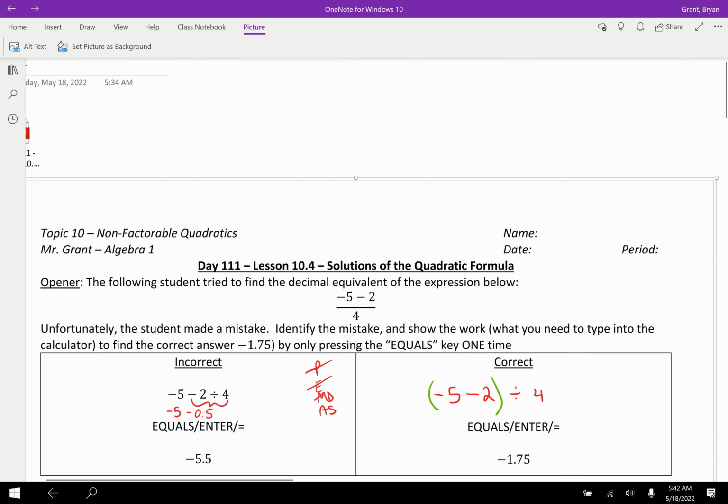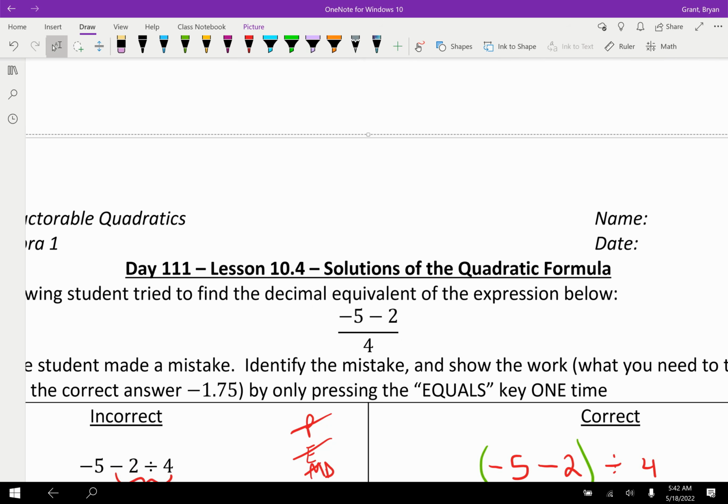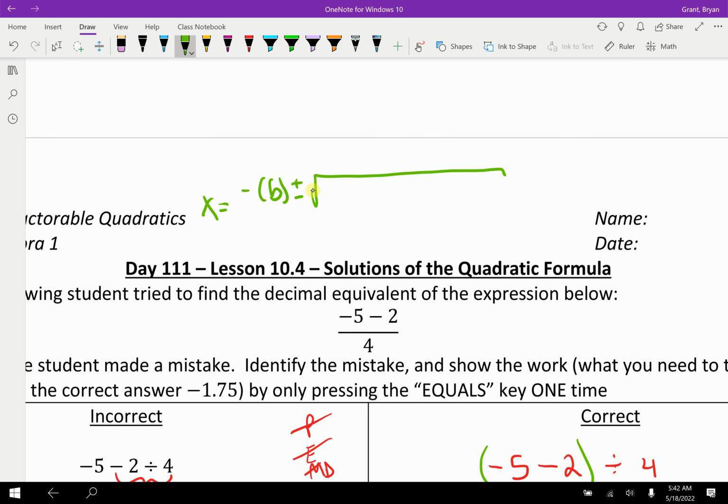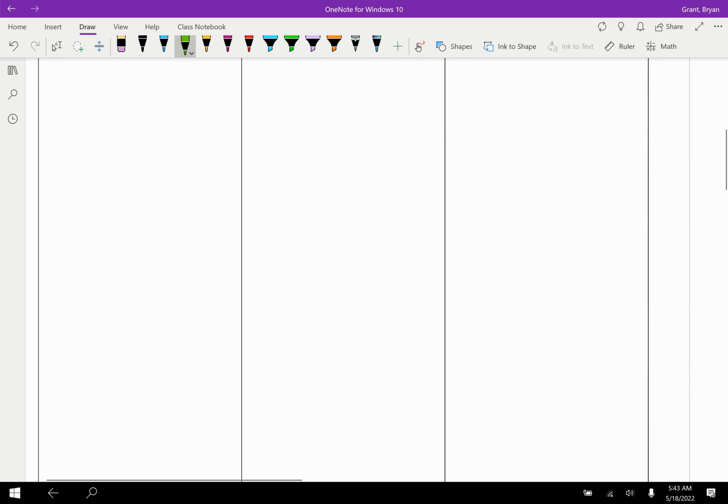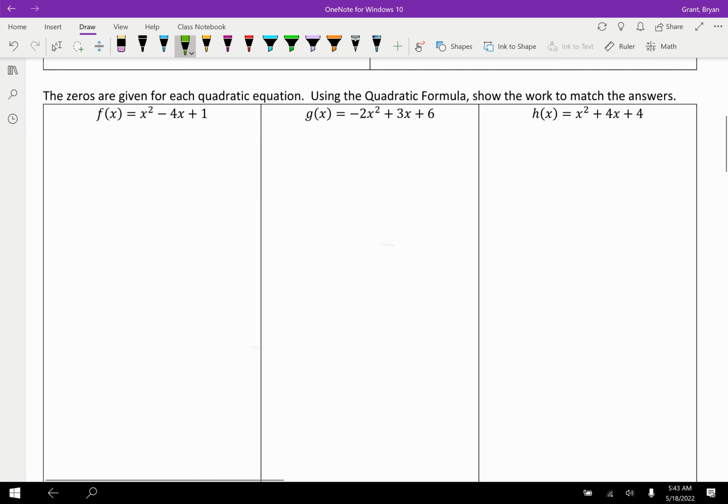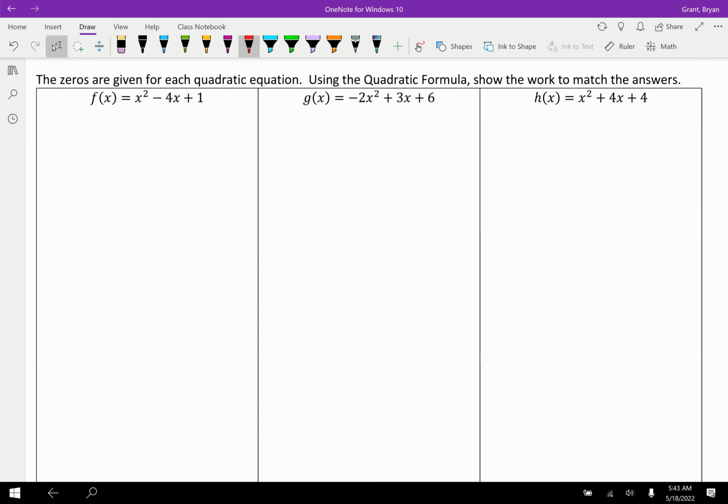Okay, well, quadratic formula. I'll rewrite this one at the top of the paper. Nothing too bad. X equals negative b plus minus. Remember, we learned this in 10.3, so make sure you've watched that before jumping in here. Square root of b squared minus 4ac all over 2a. So a quadratic formula solves any quadratic equation that's set equal to what? Oh, that's set equal to 0. So we should probably do that first, especially because they said they gave us the zeros.